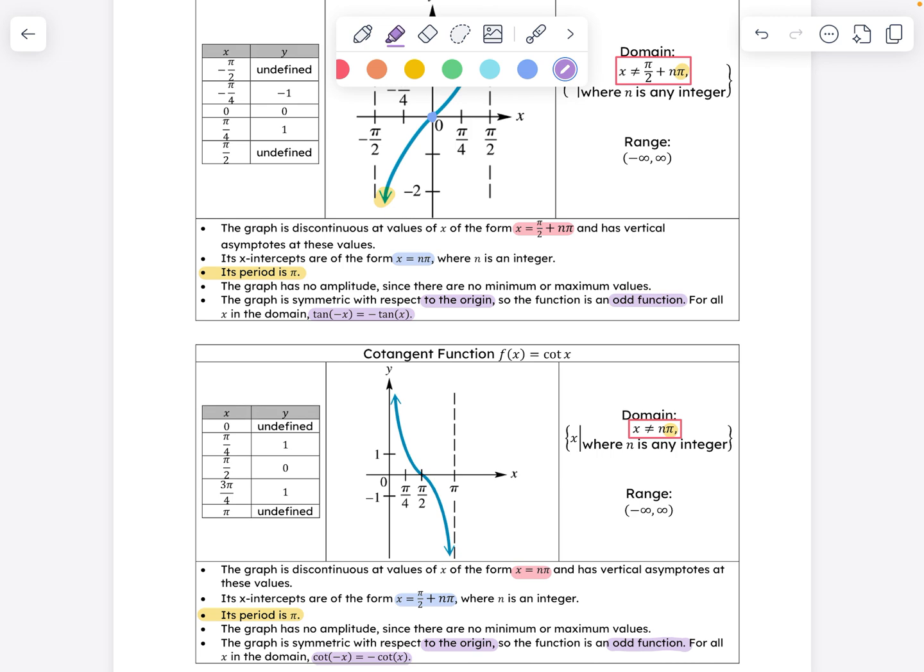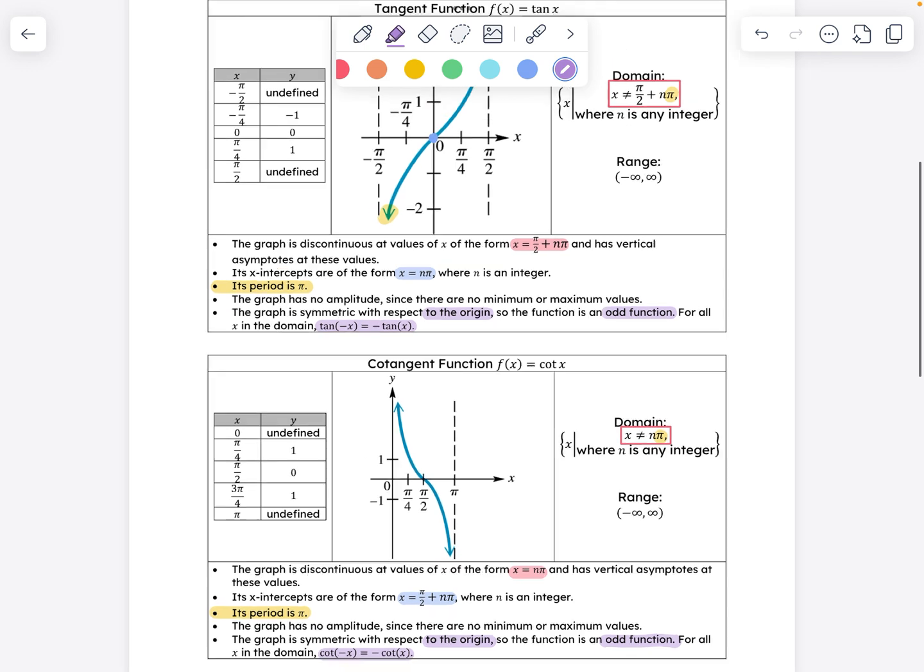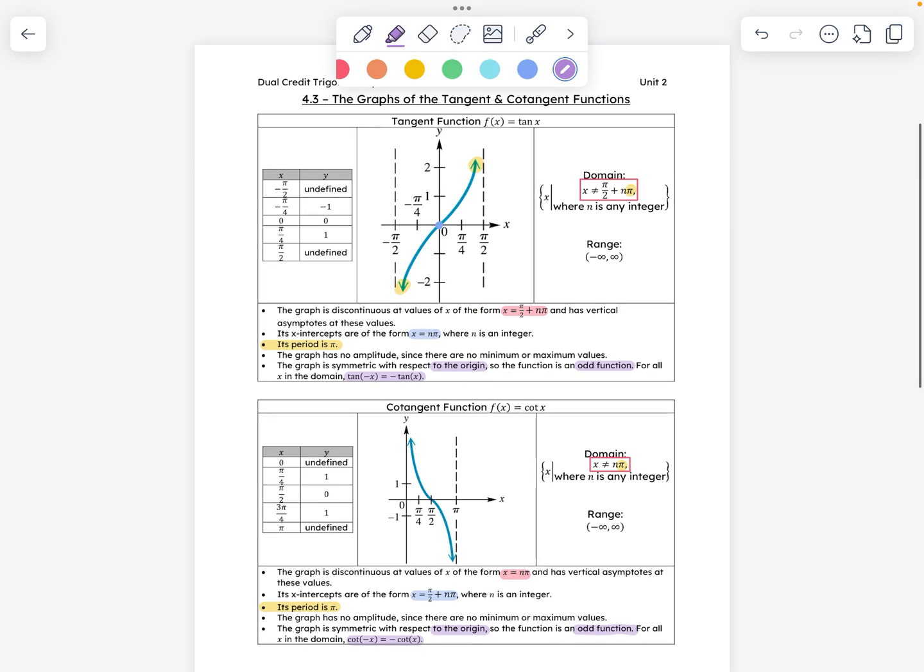Okay, that's kind of what these two look like. Zoom out a little bit so you can see them both. We've got the tables over on the side as well to kind of help you get some of those points. We've got the two asymptotes that are the undefined, and then you'll notice for the tangent we have negative 1, 0, 1, and for the cotangent we have 1, 0, 1. That actually should be 1, 0, negative 1. That's a typo right there for our y values.